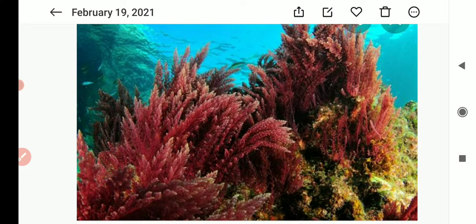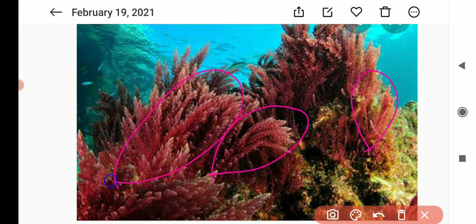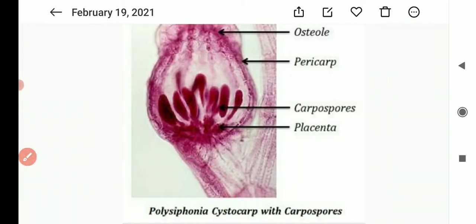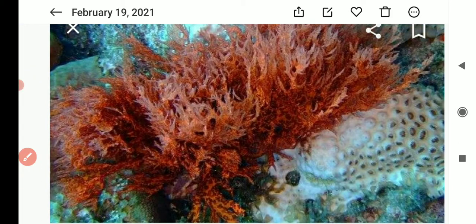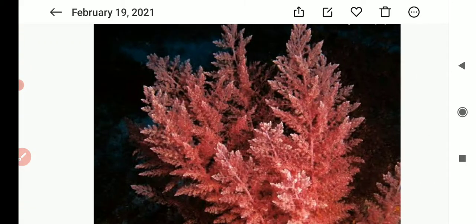So if you look here, just look at the image. It looks like a mini plant. No, it looks like a plant, doesn't it? It looks like grass. It looks like some sort of a herb. No, it looks like leaves. It looks like stem, doesn't it? And, one minute. Yeah, here it looks like it has so many branches and leaves, no?